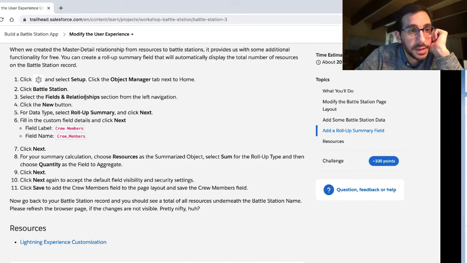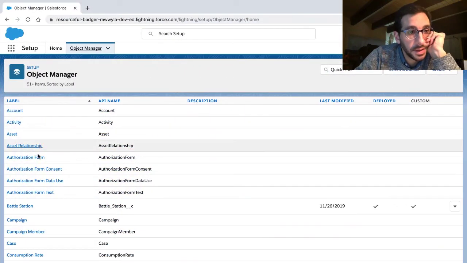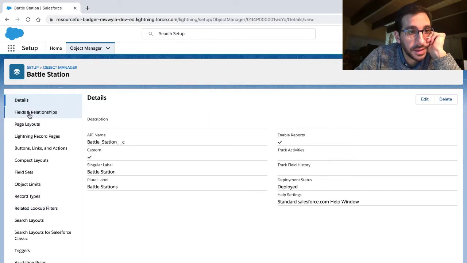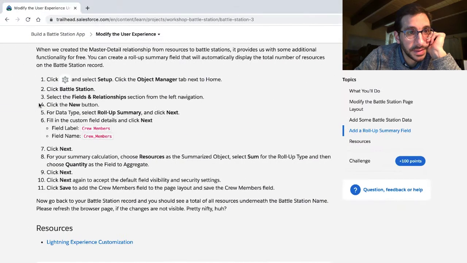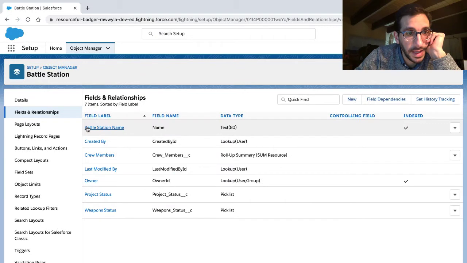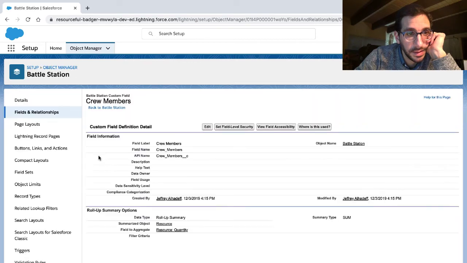Click Battle Station, Object Manager. Click Battle Station, Fields and Relationships. Click the New button for data type, click Roll Up Summary and click Next. There.